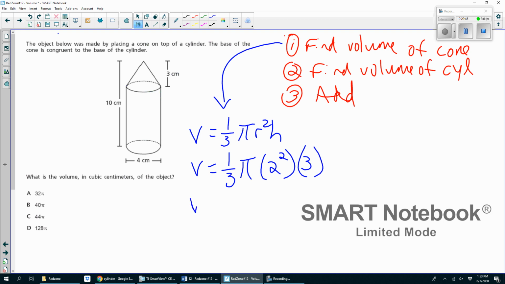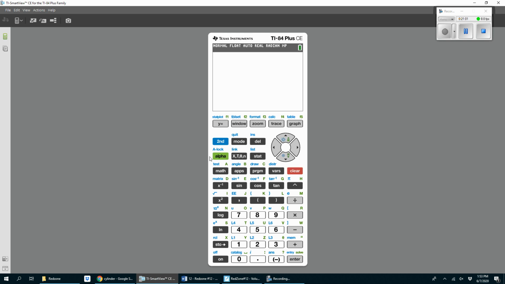Quickly, I'm going to look at my answers because I want to know what format they want it in. And it's in terms of pi. So when I go to my calculator, if I have a multi-view, I might be okay. If I don't want to put the pi in. So 1/3 times 2 squared times 3. So if you don't have a calculator that can put in fractions, here's how you do it. You put parentheses, 1 divided by 3. That's how I put in fractions.